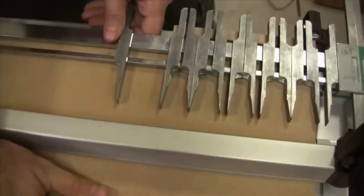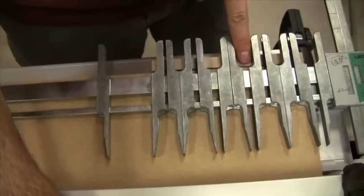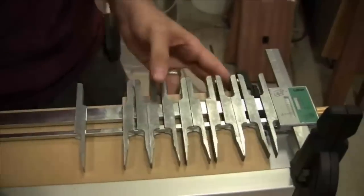I'm going to move this backer piece all the way forward. Okay, you see the little gap here? You want to close up that gap. Okay, you want to make sure we have full contact between the backer piece and our tailboard.